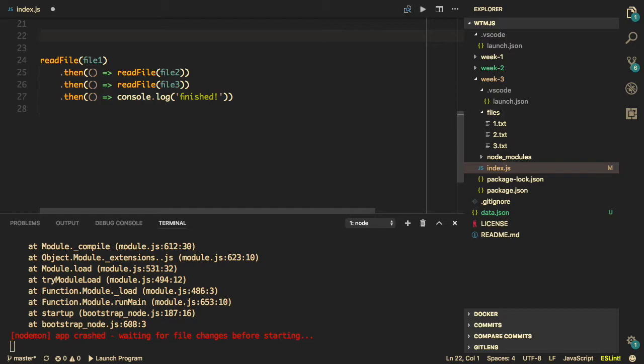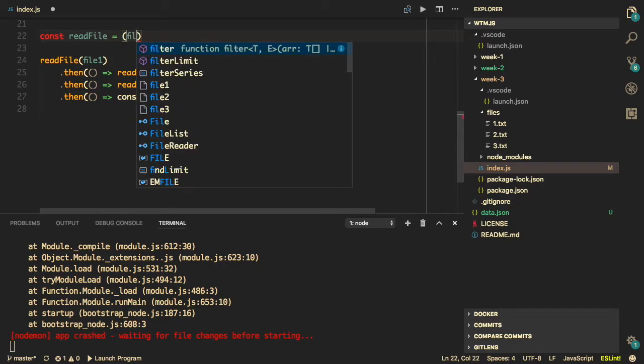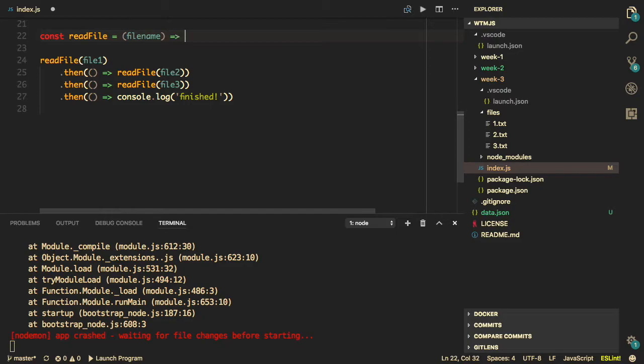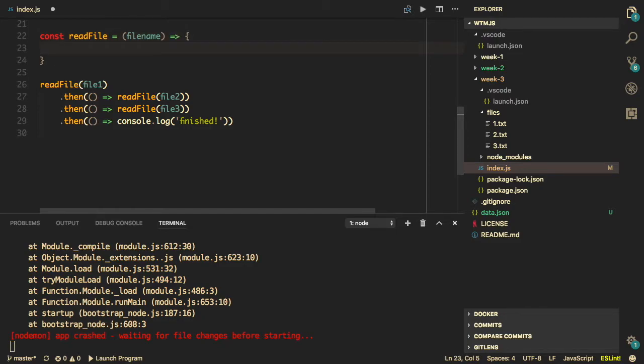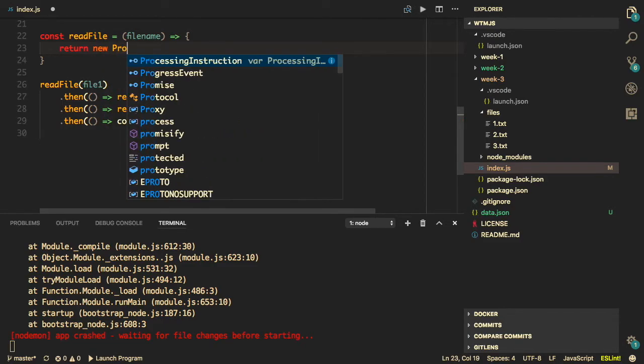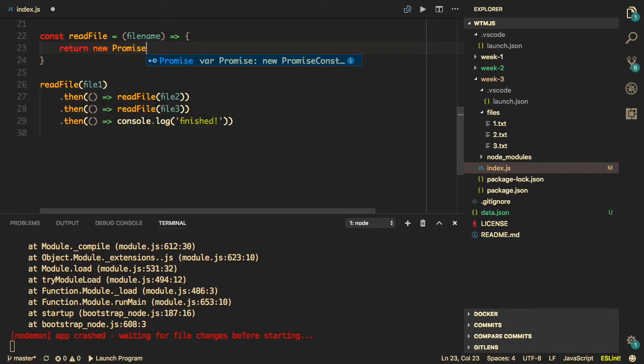So how do we do that? Let's create a function called read file. Read file equals a function that takes in a parameter called file name, and it will return a new promise.